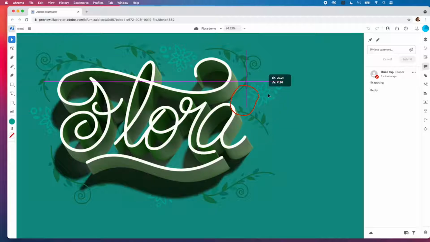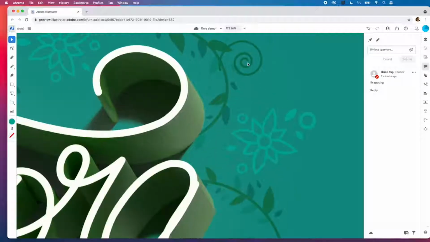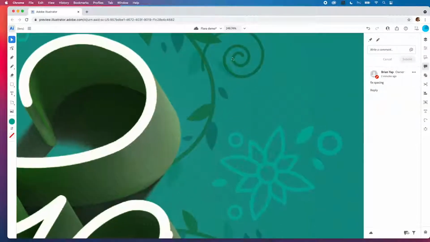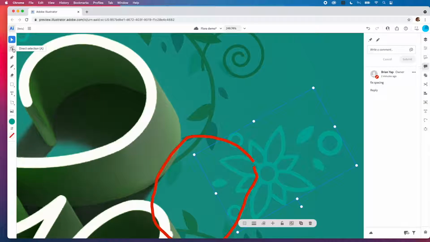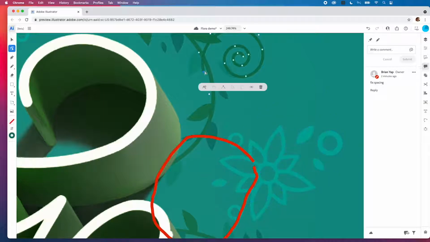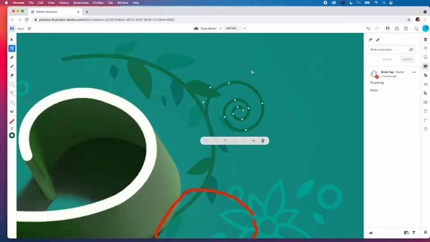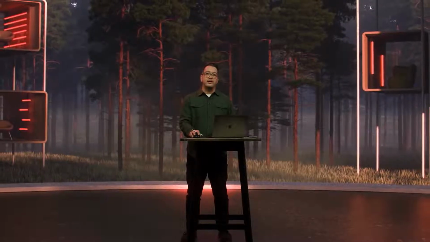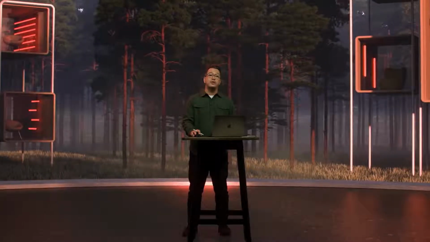So I'm actually going to go ahead and fix the little spacing issue I saw earlier. I'll just move this up a little bit. And actually, I just noticed that one of these curlicues, I need to adjust a little bit. So you can see that I'm actually making edits to vector paths in a web browser. So cool. So now you can see that Illustrator is really evolving to let you work in exciting new ways that allow you to really push the limits of your creativity and work super fast. We're really excited and can't wait to see what you create with what's new in Illustrator this year.